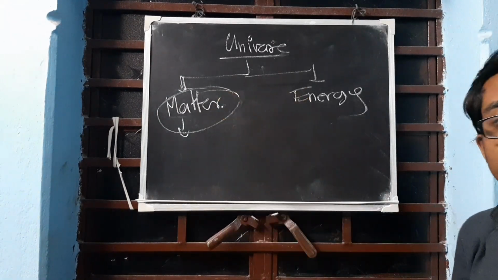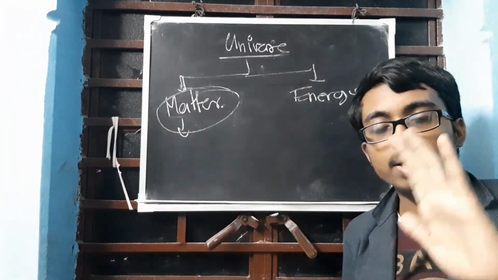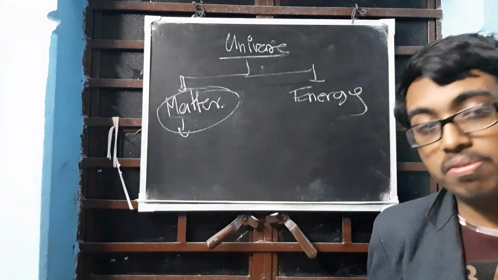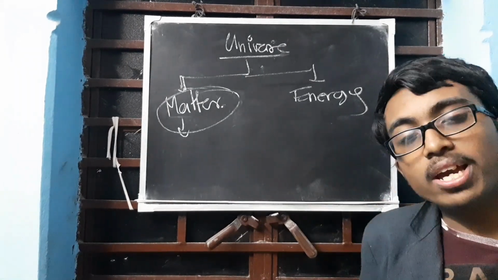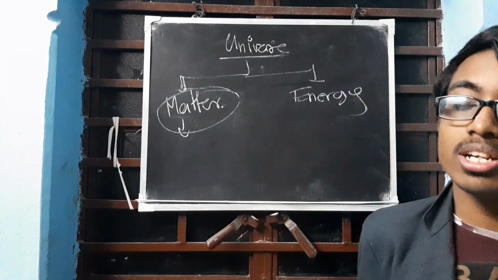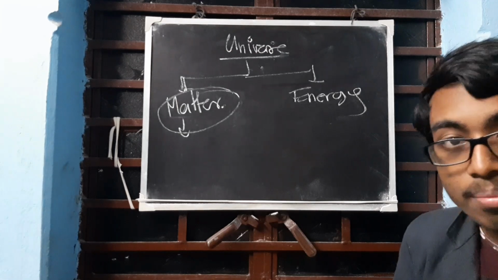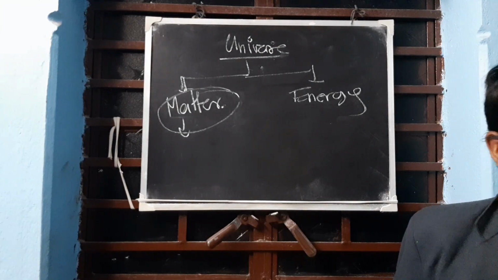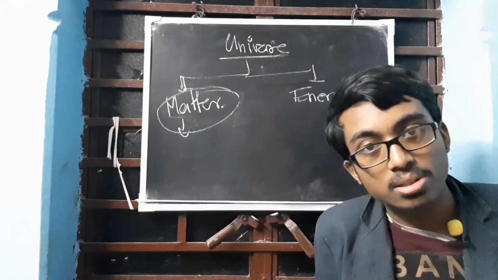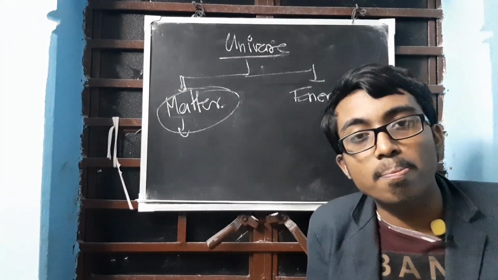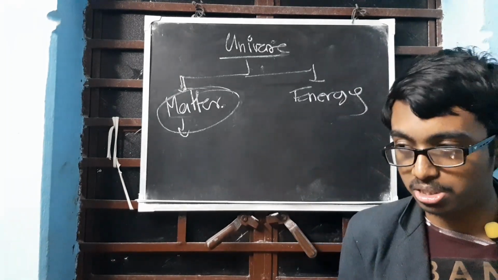Okay, matter, we have classified it into 2 types. First type, physical classification of matter, chemical classification of matter. Now I will not be discussing physical and chemical classification in very much detail. I just give you the overall look. If you are classifying physically, then you have got a solid state, liquid state, gaseous state. 1,000 times you have studied about this, so I am not going into any details about this. Then you have this chemical classification of matter, which is basically pure substance and impure substance. You already know what is a pure substance. Element, compound, mixture, or impure substance is a mixture. That's homogeneous mixture or heterogeneous mixture, right?